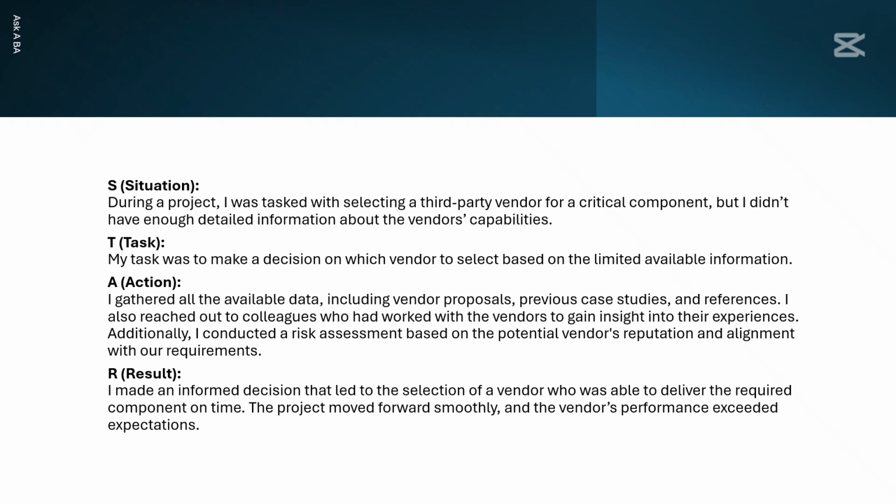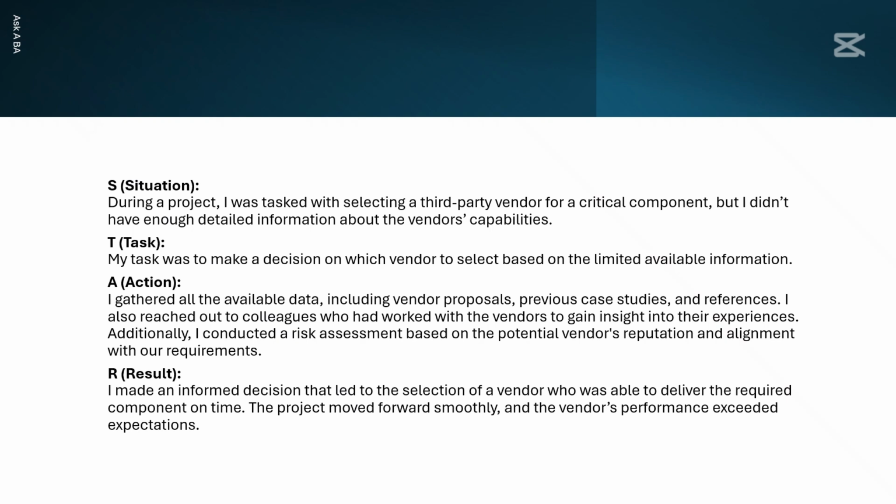As part of reaching out to colleagues, I also reached out to similar organizations to the one I was working with. In this particular situation, I was working with the local authority, so there were other local authorities who I could describe as complementary, and they were sympathetic also, and were willing to share information. So by being able to quickly assess the body of knowledge they already had about the vendors, it was very easy for me to come up with a risk assessment based on the available information.